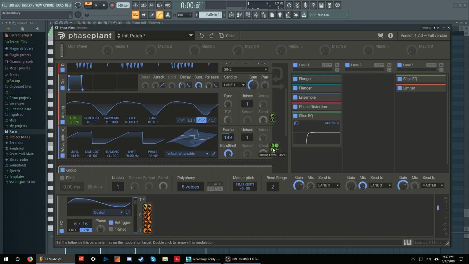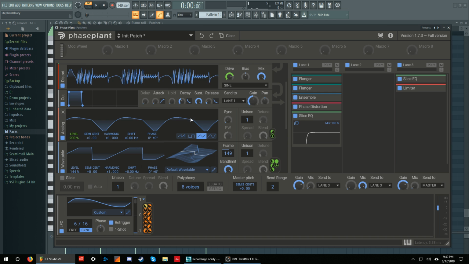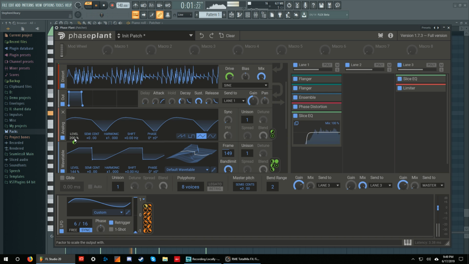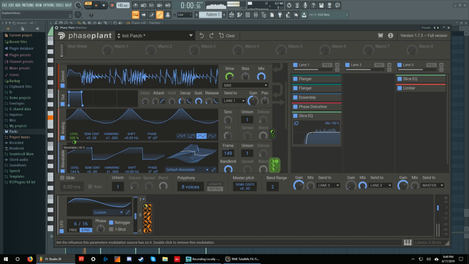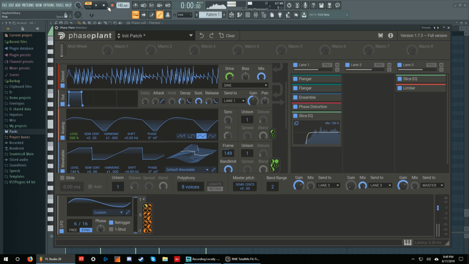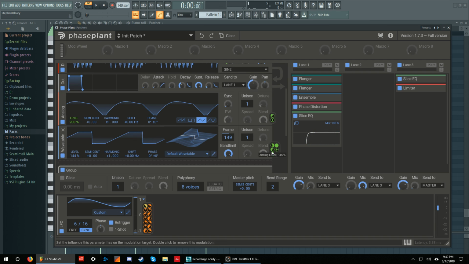Like this guy over here, he's modulating a lot of stuff. Most importantly, though, he's modulating the level of this, which would have been a triangle wave on the guy. So that's this output, this guy coming over here and modulating this guy. And that's changing the shape of this. And then you see how this is sort of a halfway between saw and square shape. And I determined that while I was doing this, modulating this wavetable, this default wavetable, which is just to scan through the basic waveforms.